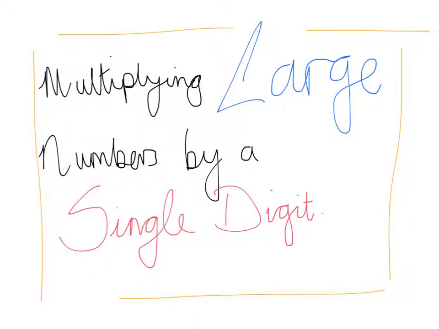Welcome to this tutorial for multiplying large numbers by a single digit. Your times tables need to be good, and you need to be able to manipulate them by multiplying by 10 and 100, and you must have some pretty good adding skills. But if you've got all of those, let's get going.